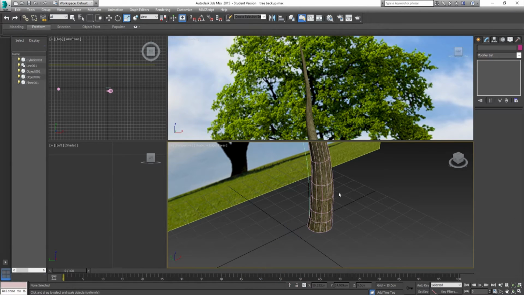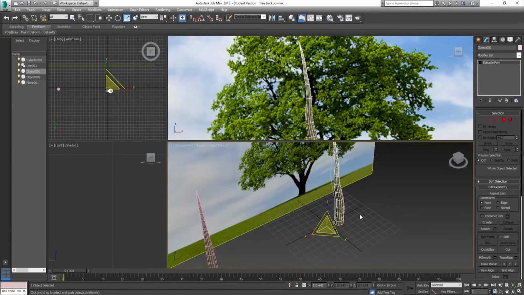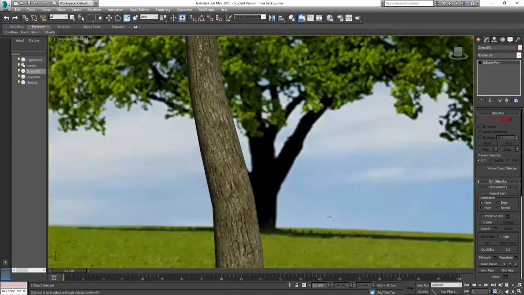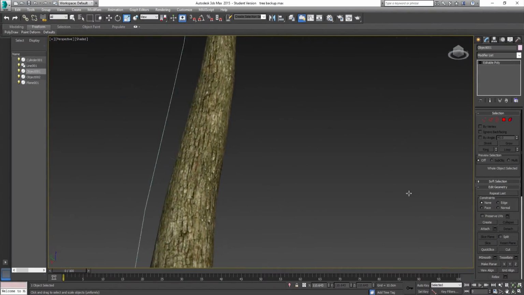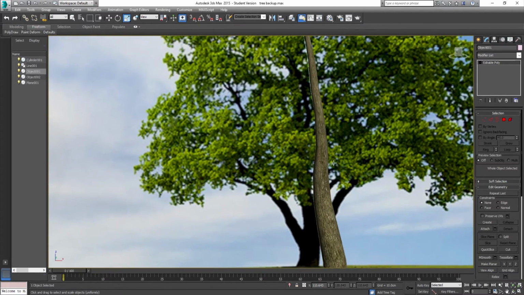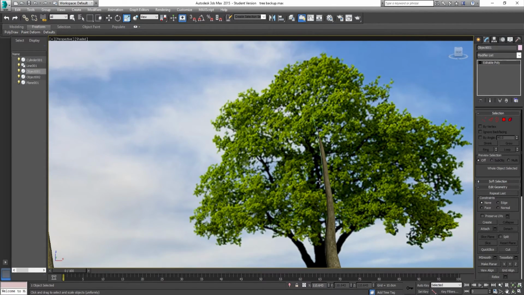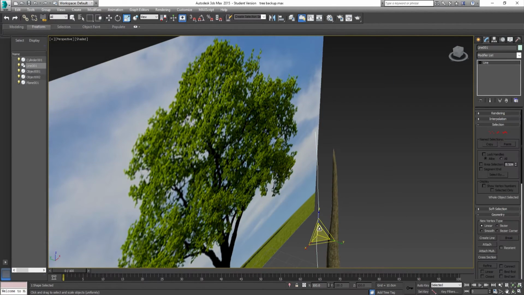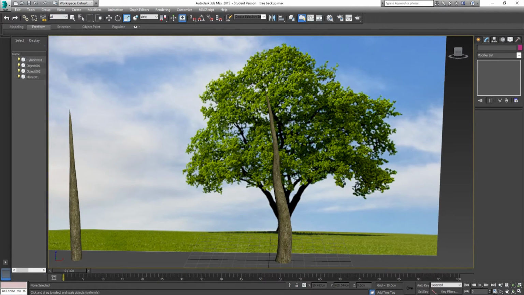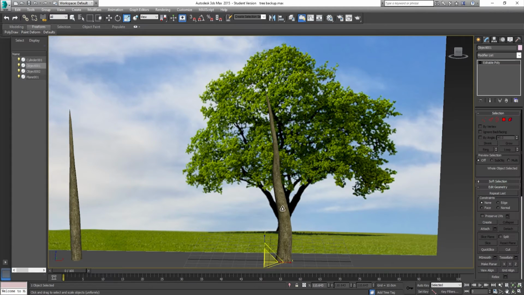We've got that nicely shaped, and that is that initial first tree trunk done. So we can have a closer look. We can make sure, obviously, there should be no seam on that because we set it up that way. And yeah, it's looking pretty damn good if I say so myself. So now we're just going to start creating the branches that stem off that main tree trunk.